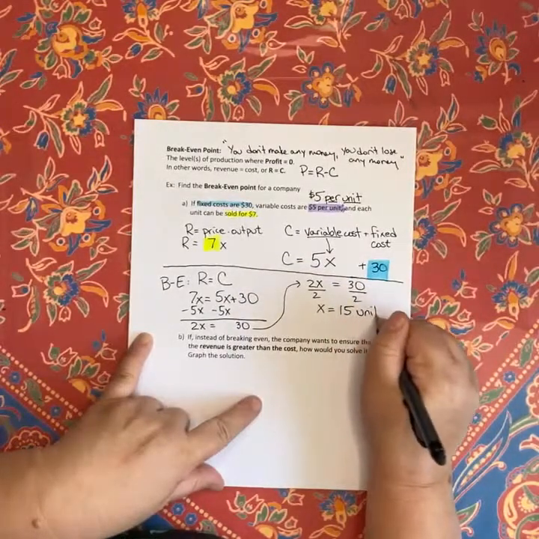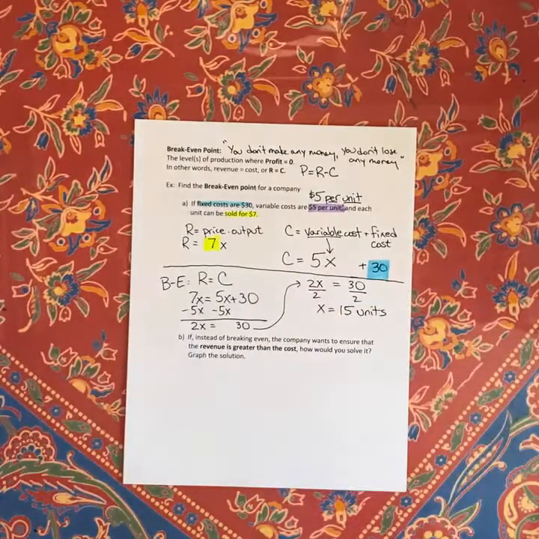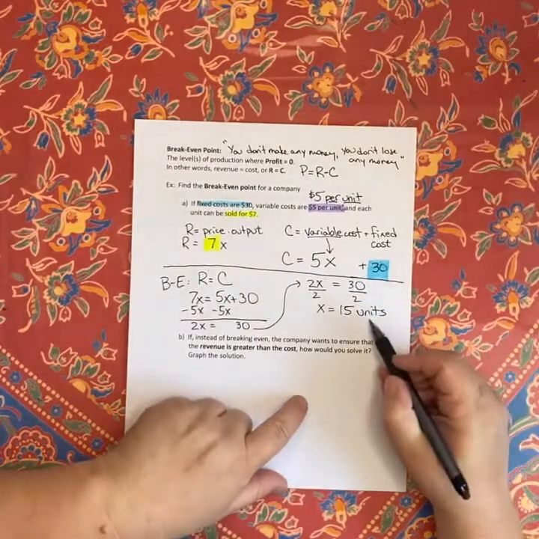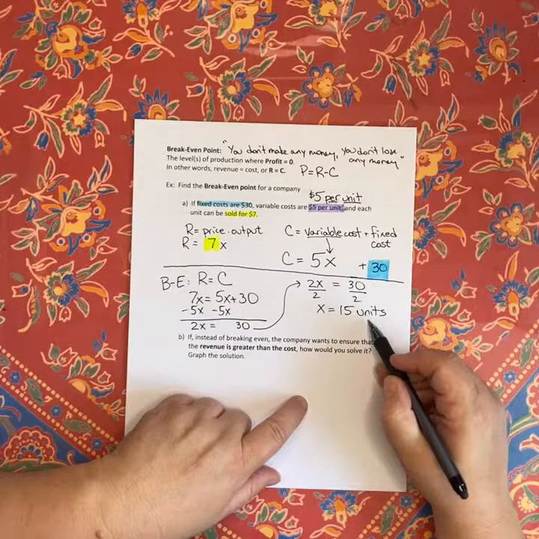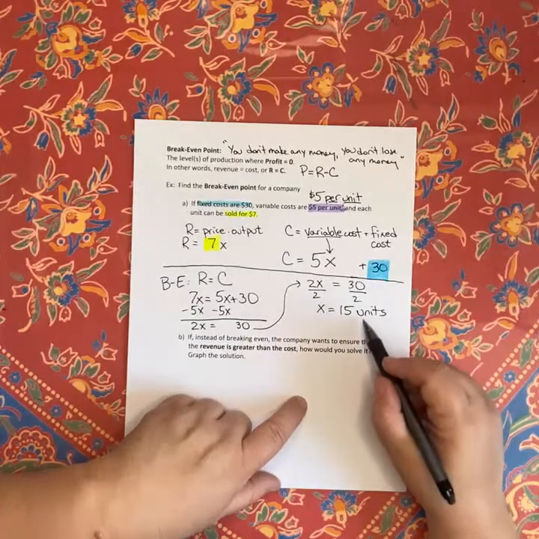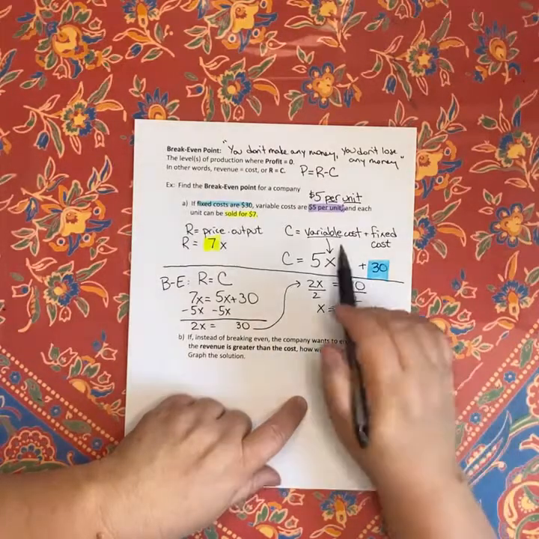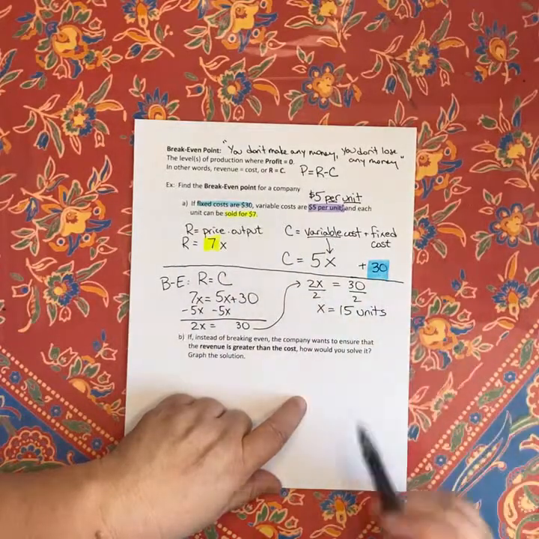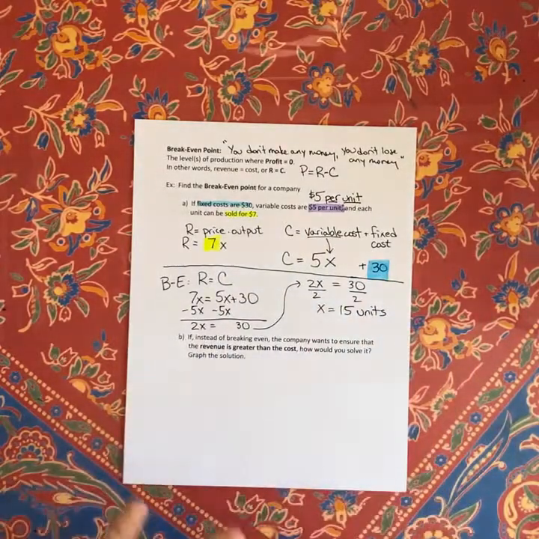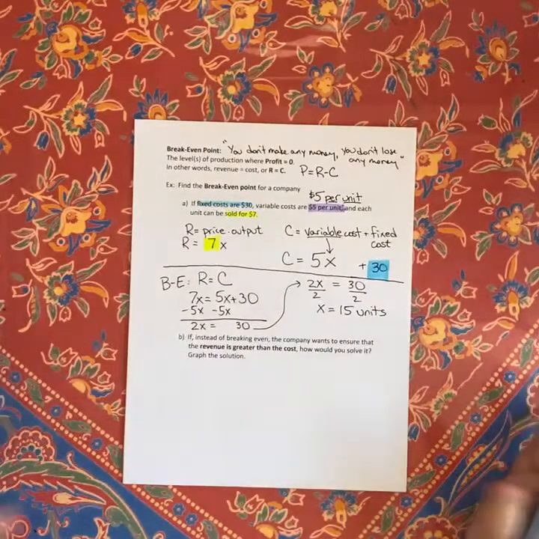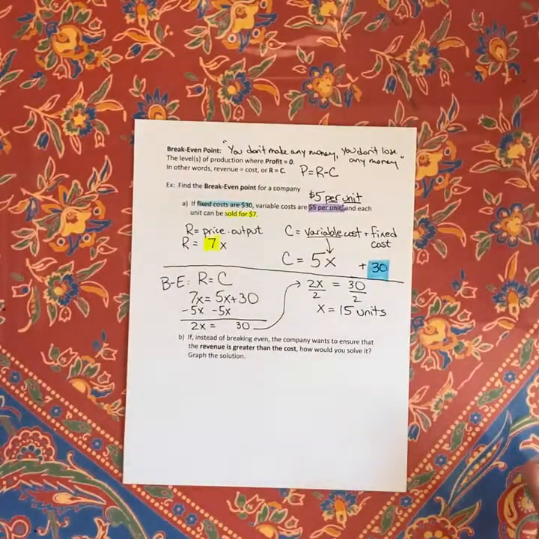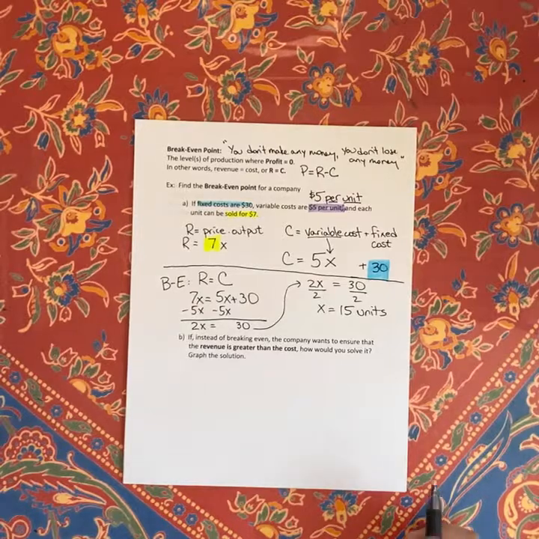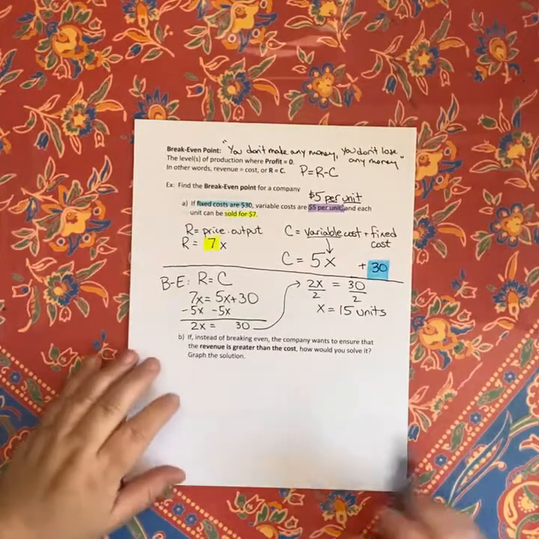15 in this case is units, but we're talking about burritos, so I'll call it burritos. So if I sell 15 units, that will make just enough money so that we pay off all the variable costs, because you need to pay those off, but we also pay off the fixed cost. So we've made enough money that nobody has any extra money and nobody owes any money. Woohoo! So part B is going to ask a slightly different question.